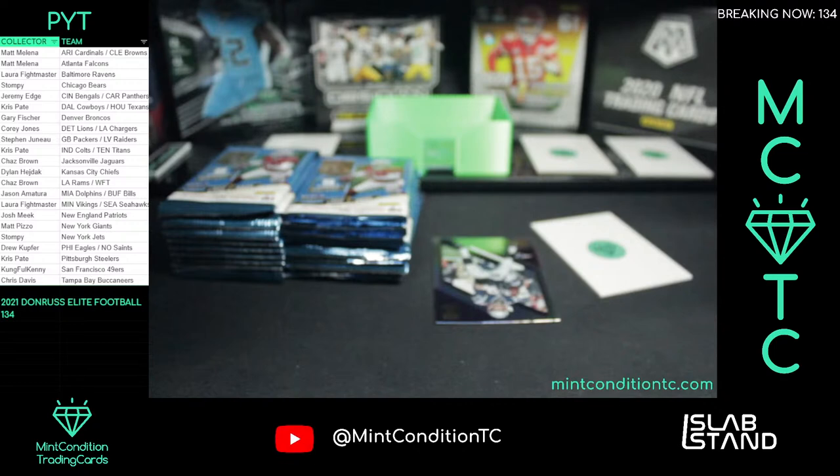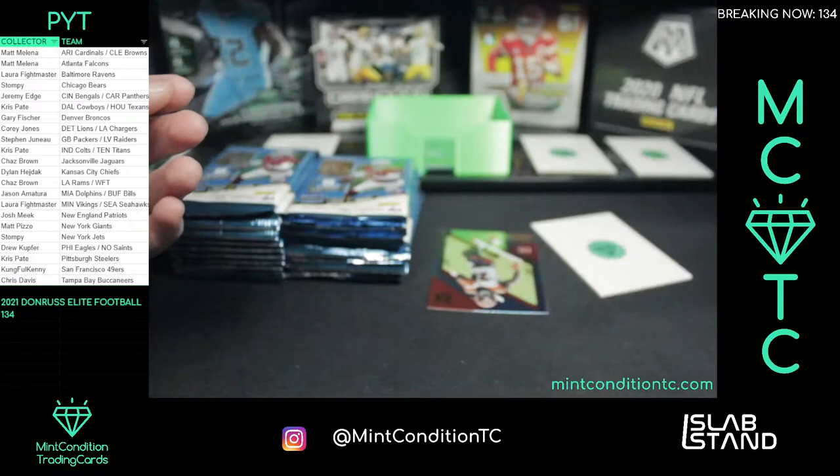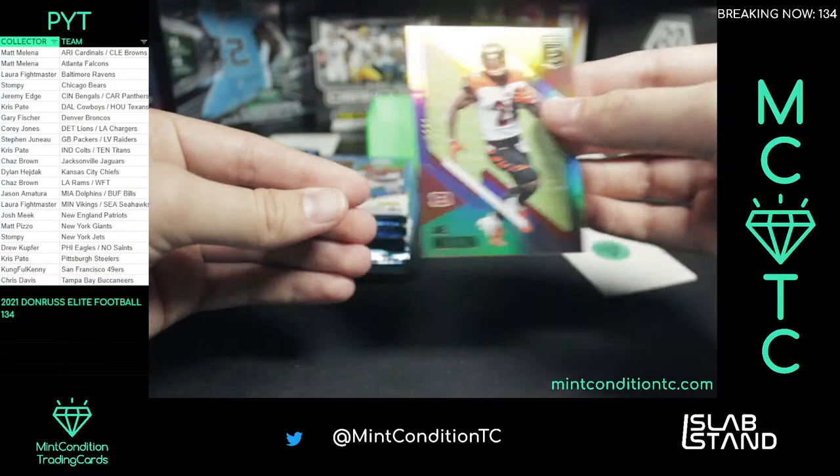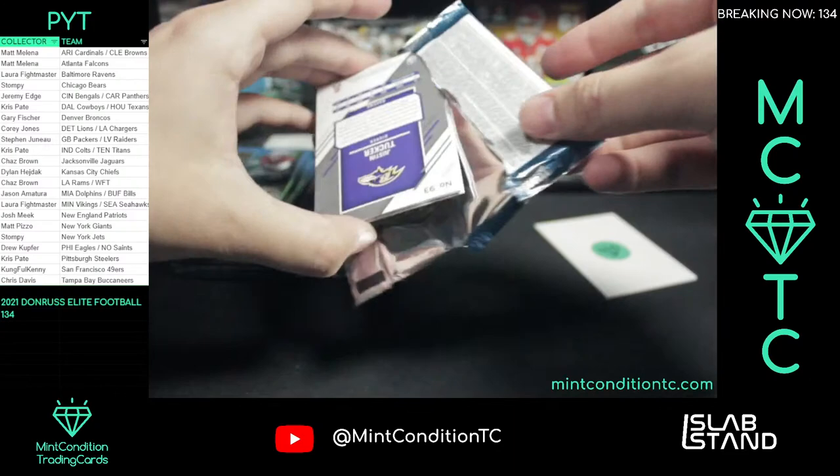Michael Strahan. So I said that in the group chat yesterday. Actually, I really like the look of even the base cards. Check out this one. You got a base Patriots Tom Brady. Solid. And then on the back, we got a base Joe Mixon with the Bengals. Let's keep it rolling. These are going to go pretty quick just because there are only 5 cards in each pack. Some packs are just straight base. So let's see what we got.